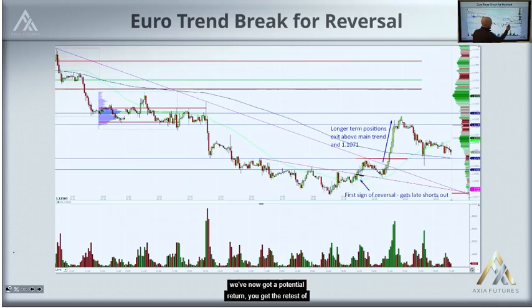You get the retest of the compression trend as well for another potentially early entry. And then once you break the bigger trend, this is the point where people's view changes. This is the point where that drive to the upside can come, and you get the second wave move. So rather than it being through a level like we saw with the gold example, this is a second wave move through trend as well as level. So it's using two trends to understand the way the market has gone from accelerating lower to compressing lower. And it's that compression lower which is what allows that release of movement.